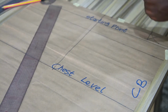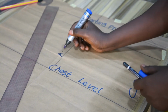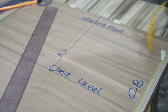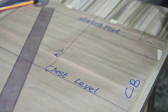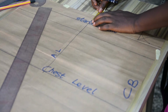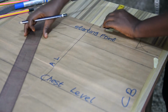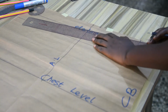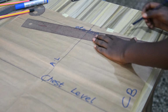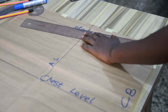Okay, so this line is the armhole line, and I will label it as the armhole. The A is armhole and the L is line. So that is the armhole line. Then, from this line at the edge of the pattern paper, I'll be bringing it down by 1.5 inches. This 1.5 inches is standard for all male figures. For female it is 1 inch. And I'll be connecting this 1.5 inches point to the neck width point in order to create the shoulder slope.